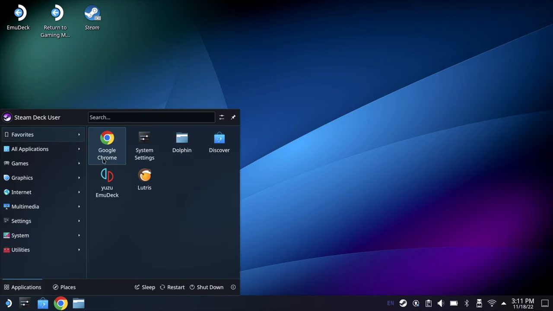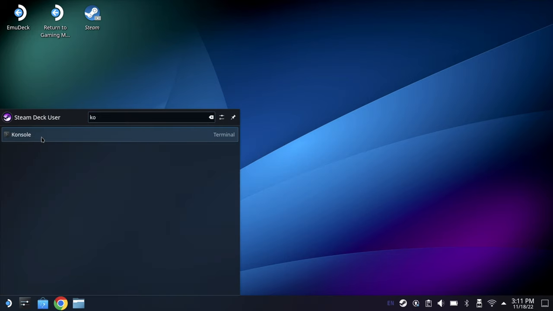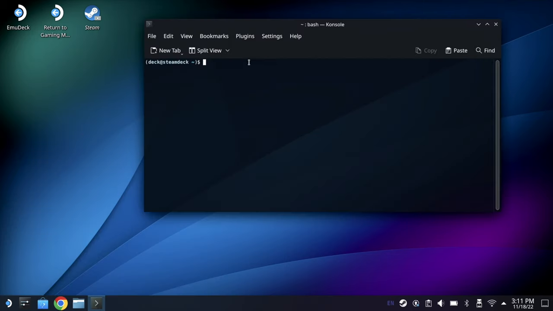Now, I do suggest having some sort of keyboard and mouse, be it USB, Bluetooth, or whatever. I mean, you could do it by just using the on-screen controls and the trackpads. It's gonna be a bit of a hassle, but it's totally doable. This next part's optional, but it's highly recommended, and that's changing the admin password because it's the same for everyone. So I'm basically forcing you to do this. Go to the application menu on the bottom left and search for Konsole with a K. This is a terminal window, and it's what we're gonna be using for the next little bit.